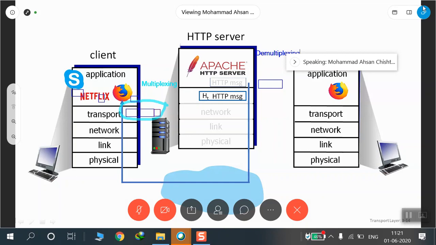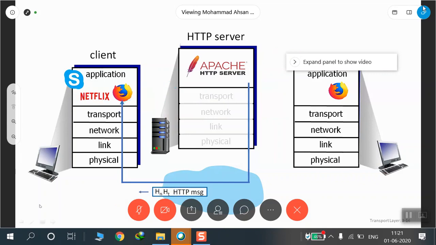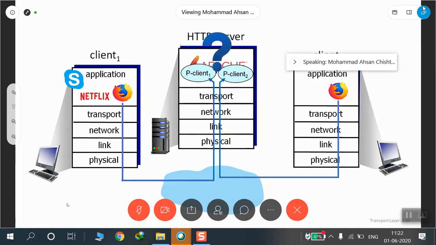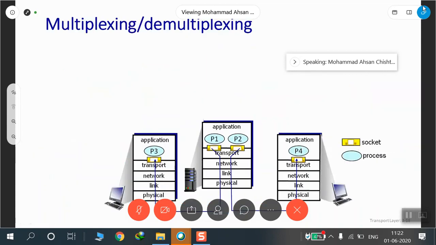Now what do we have here as a socket? Let me clear annotations. You can see here multiplexing and demultiplexing. How part of an application is sent differently.